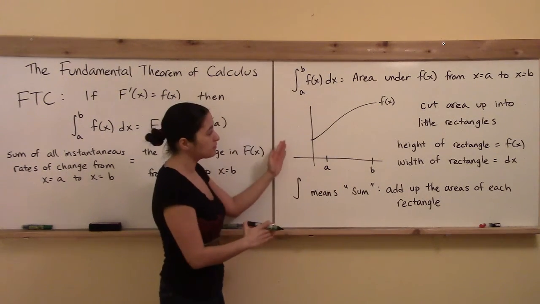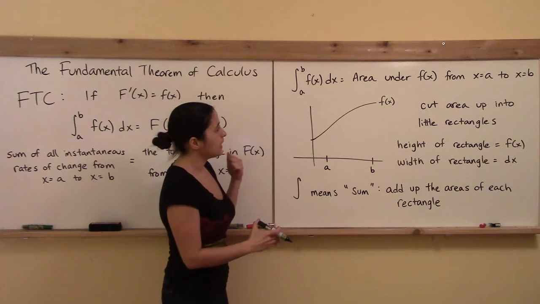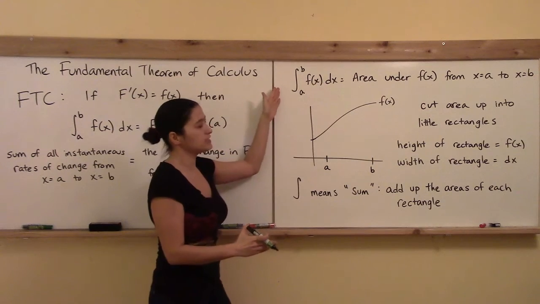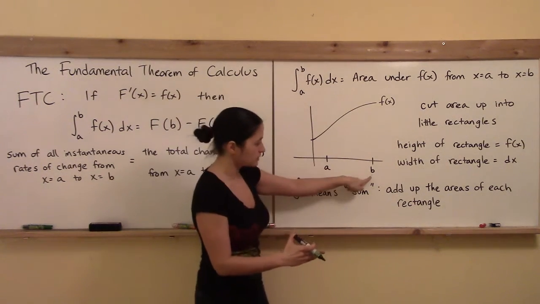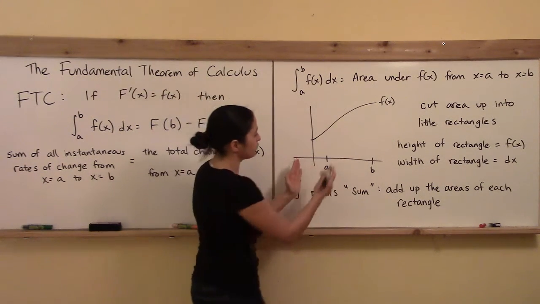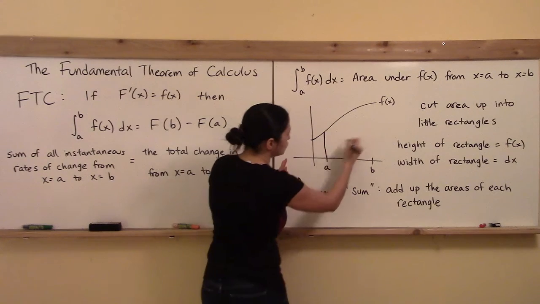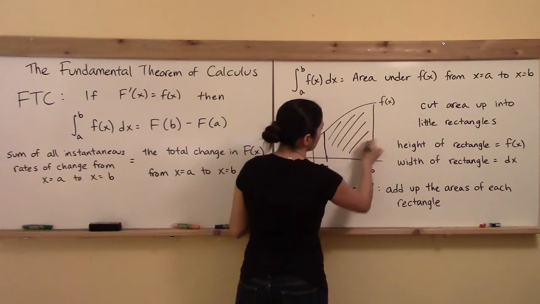Okay, so right here I'm plotting the rate of change, the value of the rate of change. Now what I'm saying is that when I specify some bounds on my integral from x equals a to x equals b, what I'm actually doing visually is I'm describing an amount of area underneath the curve of f of x from x equals a to x equals b.